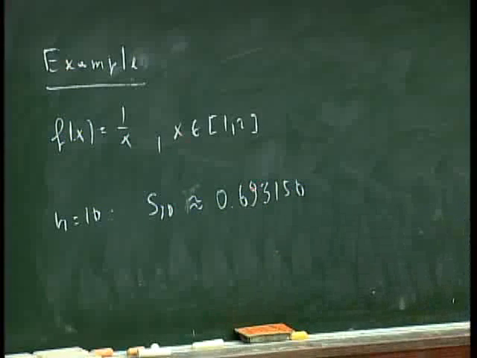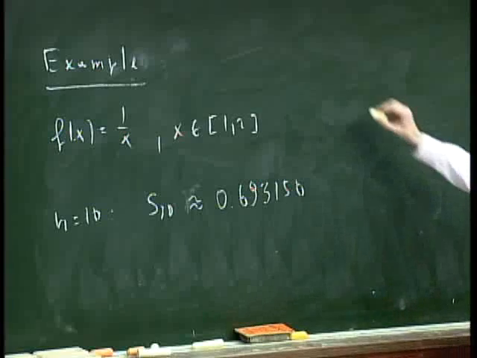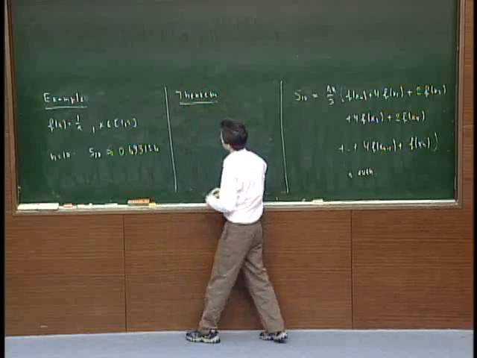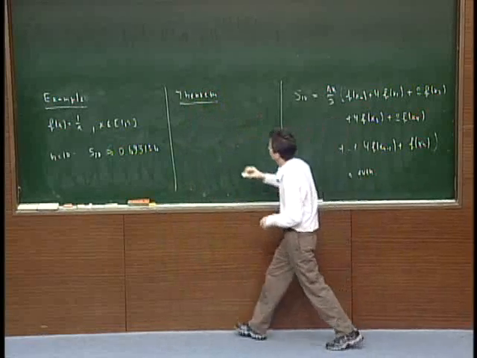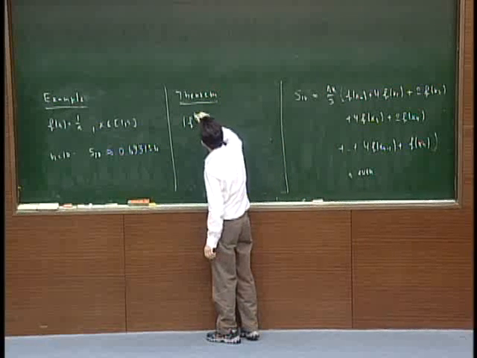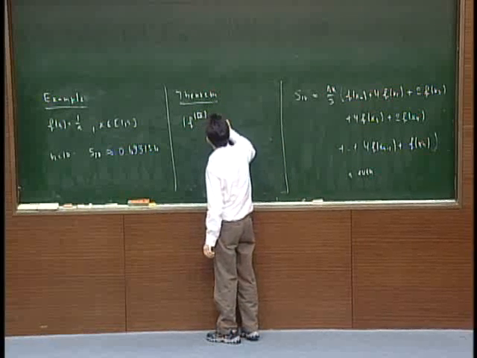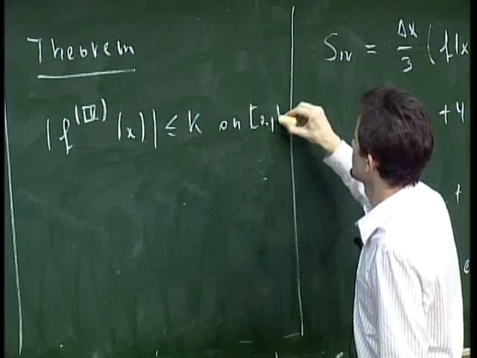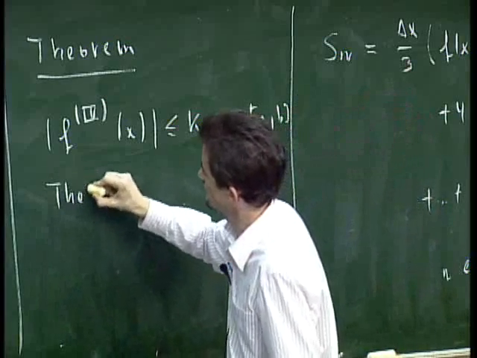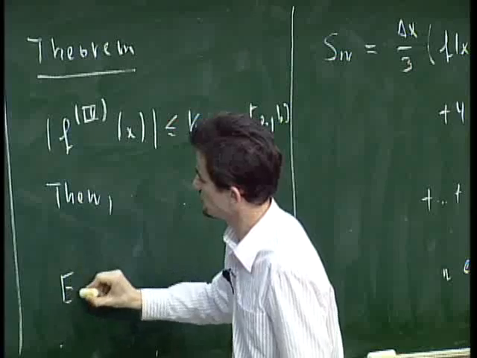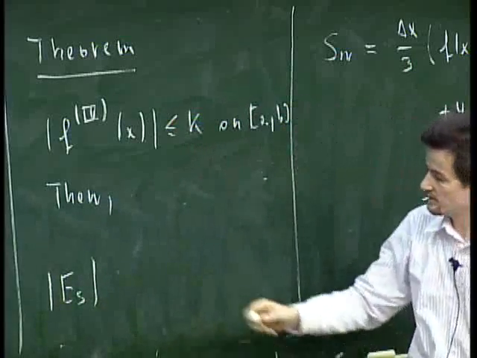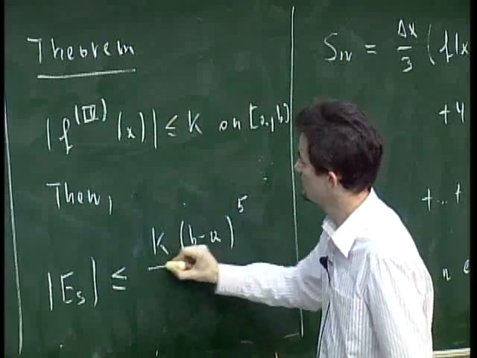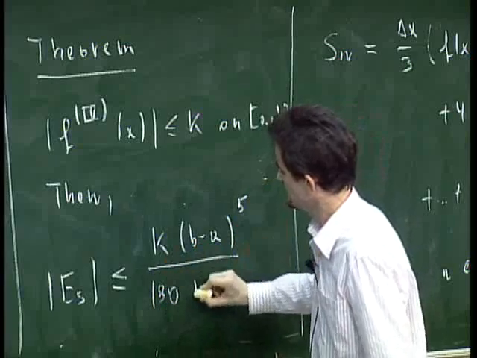So again, we should look at error bounds. Now, here it can be proved. Also, this we will prove next semester. So as for the error bound, if you know a bound K for the fourth derivative on AB, then the absolute error of the Simpson rule will be smaller or equal than this K here times (b minus a) to the fifth over 180 n to the 4.